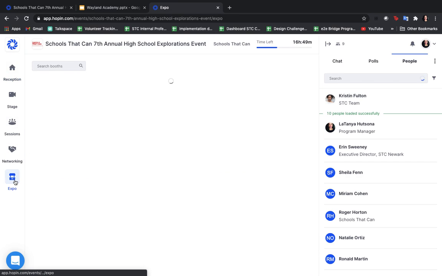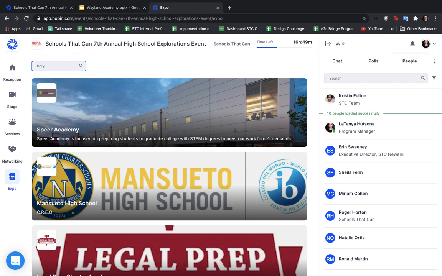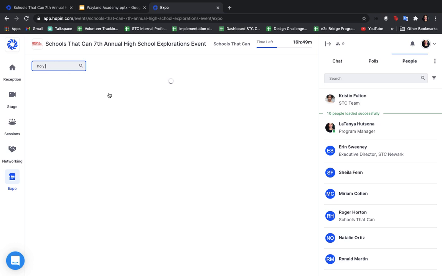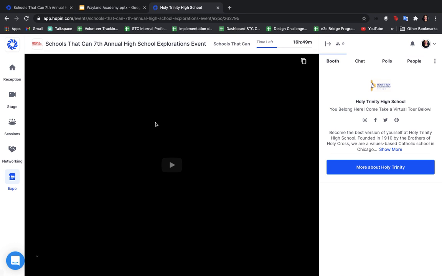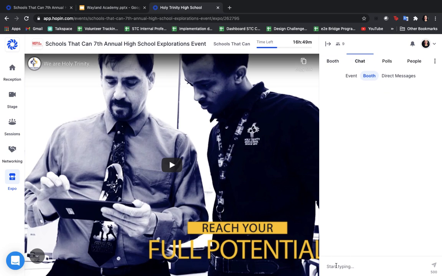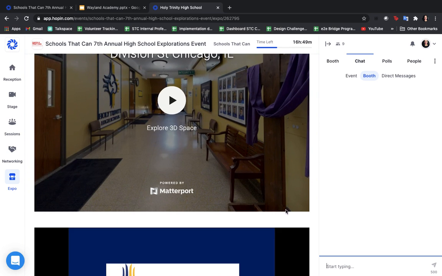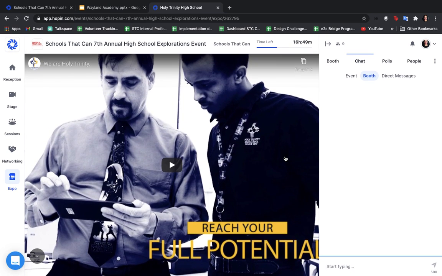Most students are probably going to travel over to expo first because they're going to be feeling shy. At that point, you can type in your exact name, your expo name. I would recommend keeping an eye on your booth because people often like to chat in the booth right here, and they'll post questions about the content that they're seeing. So make sure that you're keeping a close eye on that and kind of going back and forth between the expo, your expo booth, and your session.